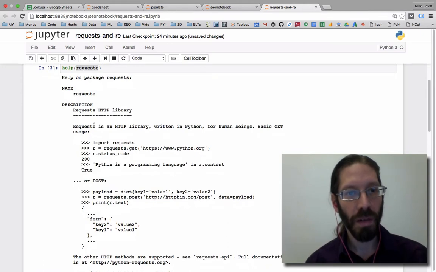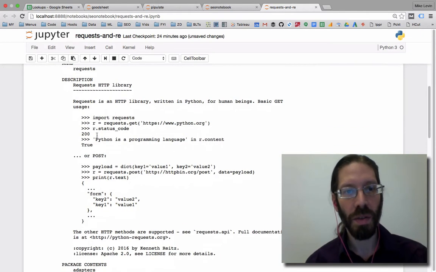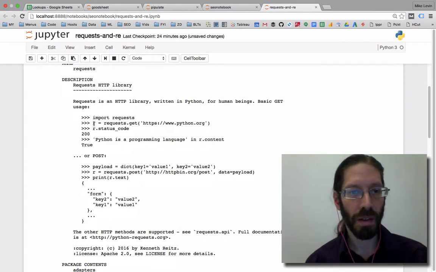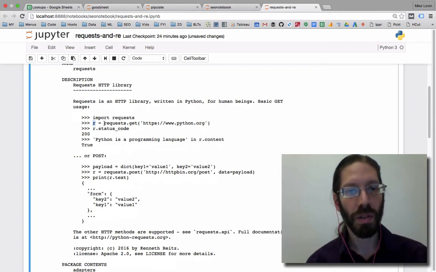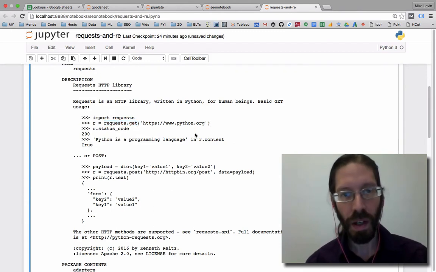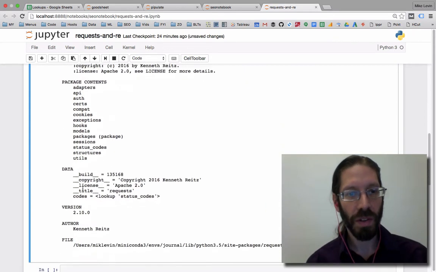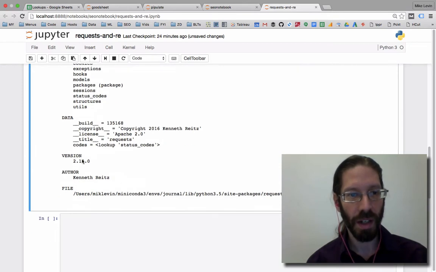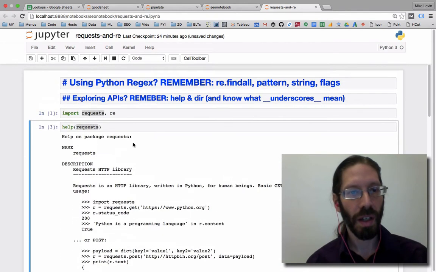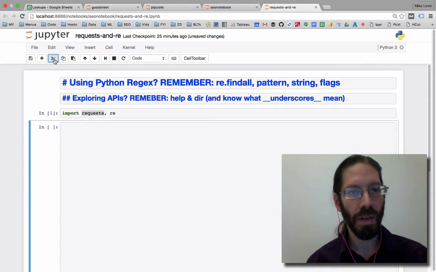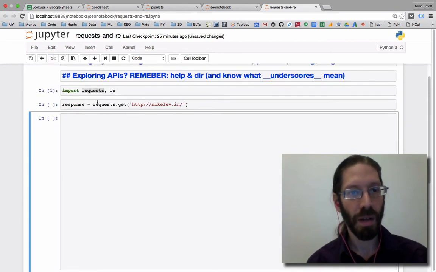And you can see here that the way it's intended to be used is you set some arbitrary name equal to request.get method and then a URL. And that's the most simple way you can use this package. It shows you the API, shows you some of the contents of the package, and various other things. And that sort of is going to get in the way now, but now that we've seen it and we know what it does, we can get rid of that and send that next one down by one.